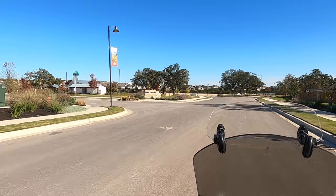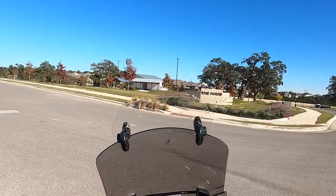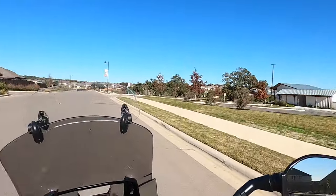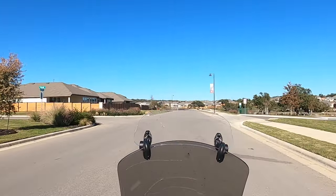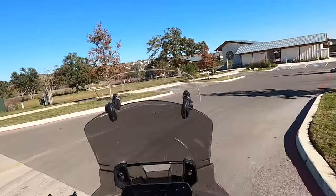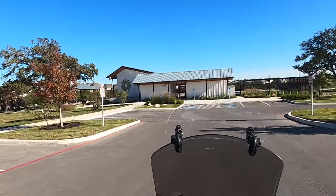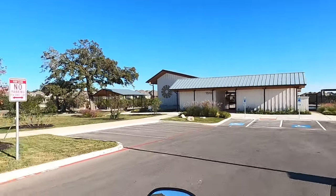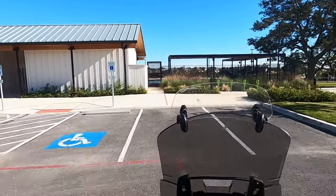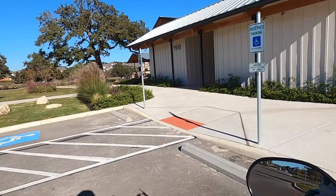Here's the amenity center called the Haas, as in the house in Germany. If you're not familiar with the area, this is a very German-influenced area — a lot of people who originally settled New Braunfels were German. That's why we have things like Wurstfest, which we just had last month, and it's an absolute blast. We've got some decent German restaurants as well — the Freiheit is one of my favorite places, and there are a couple of nice restaurants right here.